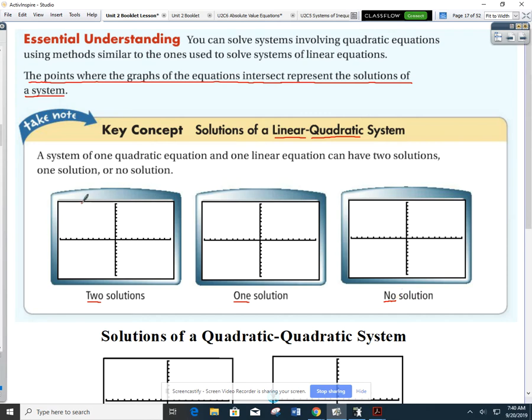So if you start with just a parabola, I think it's easier to just get that on your graph and then go ahead and try and draw a line in there that meets this requirement. So a line where it will cross the parabola twice, a line where it will cross the parabola only once, and a line that will never cross the parabola.